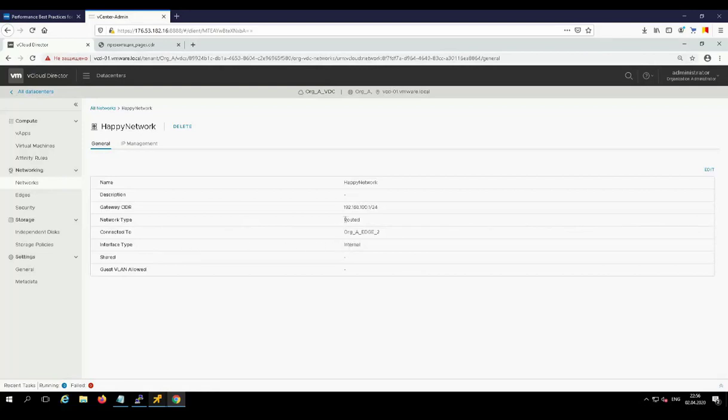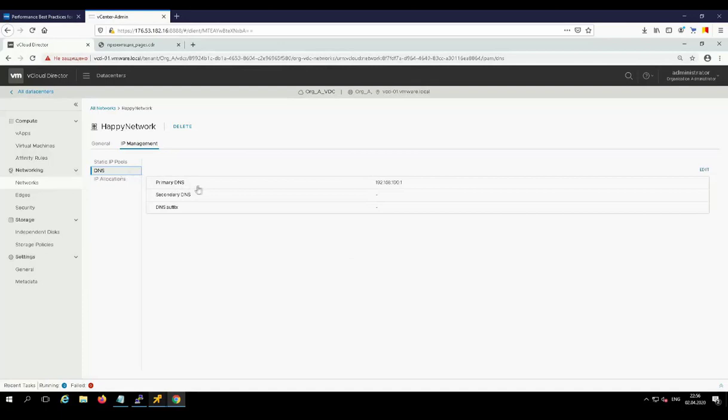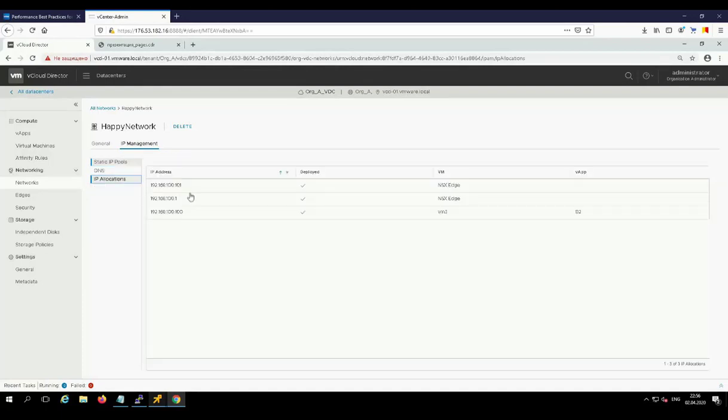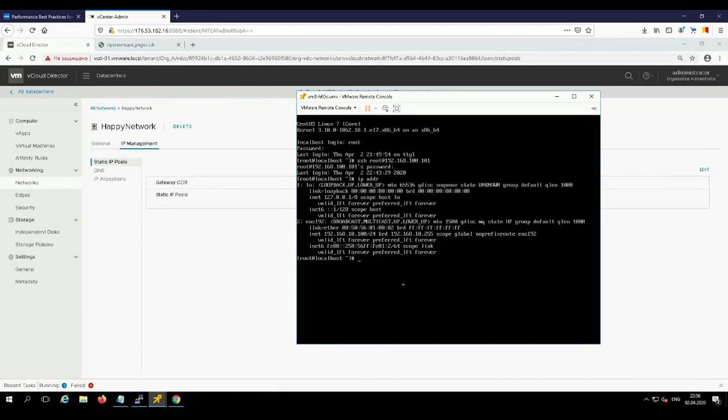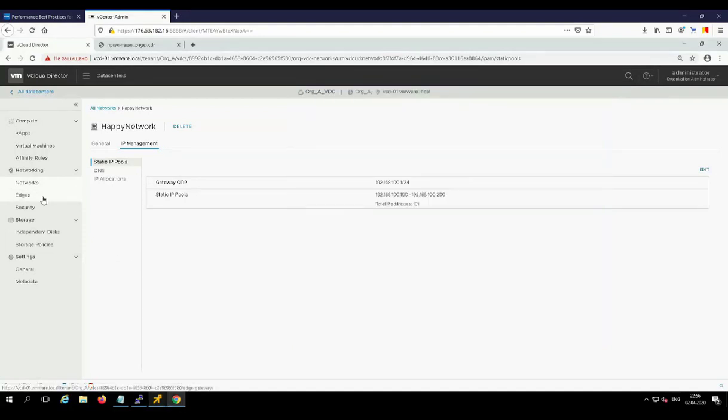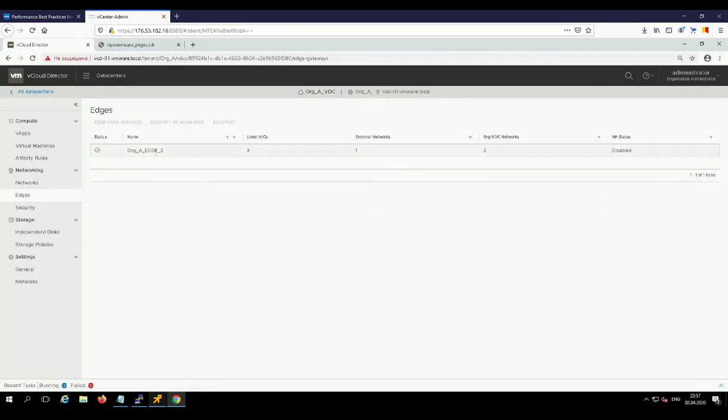It is connected to the Edge Gateway and the address of the gateway is 192.168.100.1/24. It is also the DNS. What are we going to do now? With VM3, try to ping a site, for example, Google's DNS server. But before we do that, we need to configure the NAT rules in the Edge gateway.